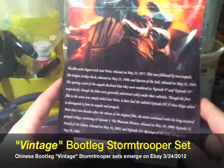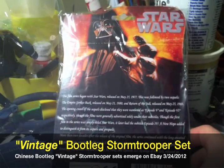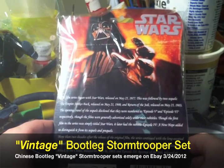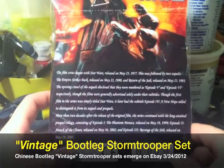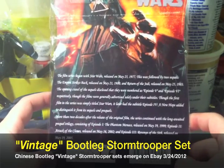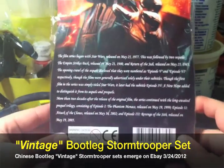I see some horrible design choices, but first of all, starting off with the Revenge of the Sith Darth Vader artwork. I kind of got tired of seeing that print on every single thing from 2005 till about 2008 at my Dollar Tree. But, let's see. Basically, all of this text on the back is just outlining the filmography of Star Wars, all the release dates, and just kind of giving a very, very brief history of the legitimate story of Star Wars, because this is a legitimate Star Wars product. It basically looks like it was just kind of yanked off of Wikipedia.